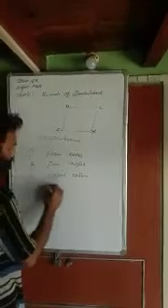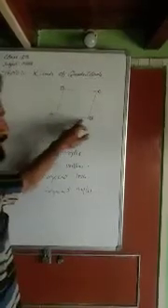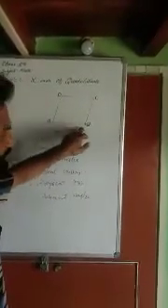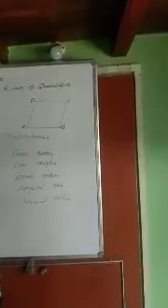Also, we have adjacent angles. Angle A and angle B are adjacent angles, as angle A and angle B are at the ends of the same line segment AB. Similarly, angle C and angle D are adjacent angles because they are at the ends of the same line segment CD.